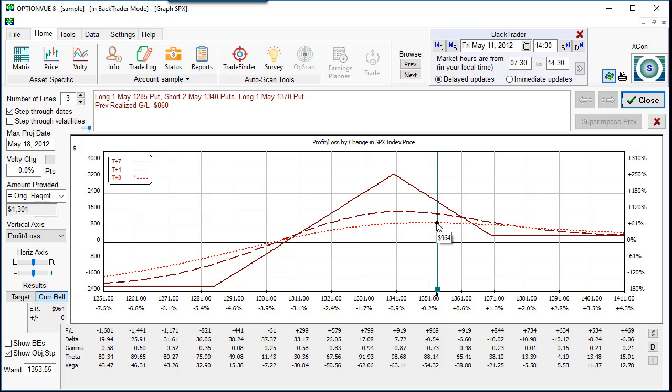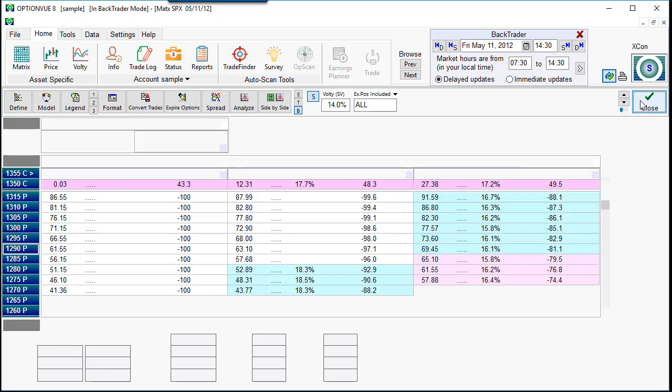Well, if I'm up $964 and I said my take profit was 250 and I was willing to risk 250 to do so, well, the reality says, all right, now I may let this float very slightly, but the first time I draw down 20 or 30% of these profits, I'm going to be gone. So maybe I'll say $600. Maybe if I get down to this area here, 1325, I'll close the trade. If I get up here to 1380, I'll close the trade.